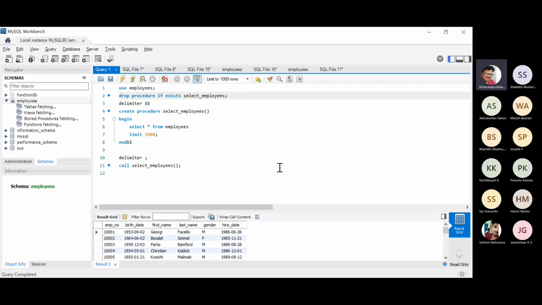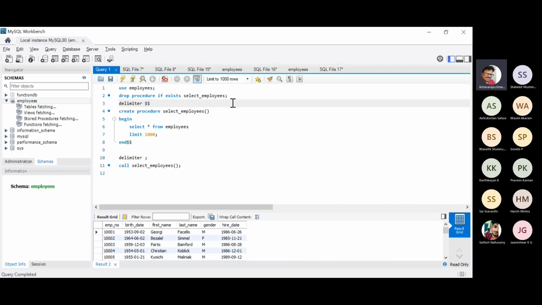So to avoid that convention, we can guide MySQL in such a way that I'm using this delimiter, double dollar. That means I'll explicitly mention the termination of the appropriate statement.